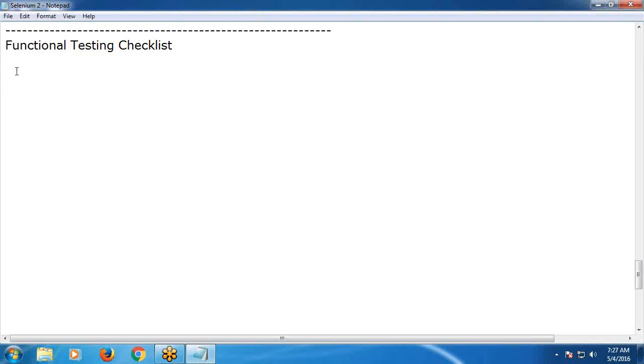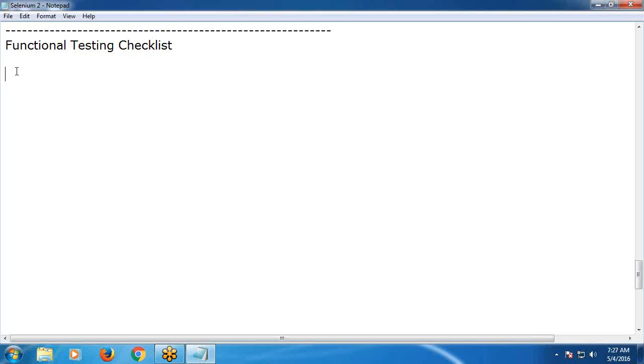In performance testing also we check the system is working as per requirements. In security testing also we check whether the system is working as per requirements. Basically functionality. Yes, you are checking functionality.